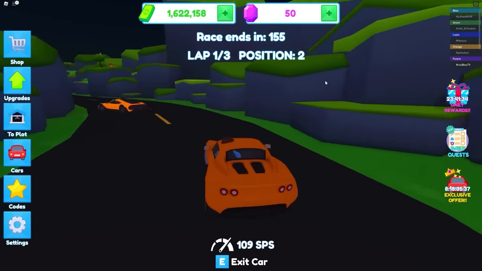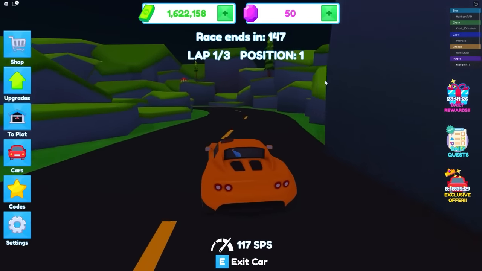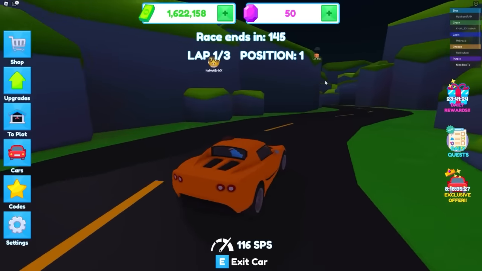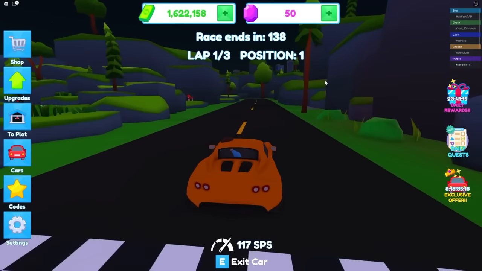Go, go, go. Well, how is he so fast? Wait, he ran into a wall. Oh, he's bad at this. Let's go, let's go. I'm in first. I'm in first. It doesn't matter if my car is slower, if I'm just better at driving. Yes. Okay, come on, come on. Keep going. Lap one done.